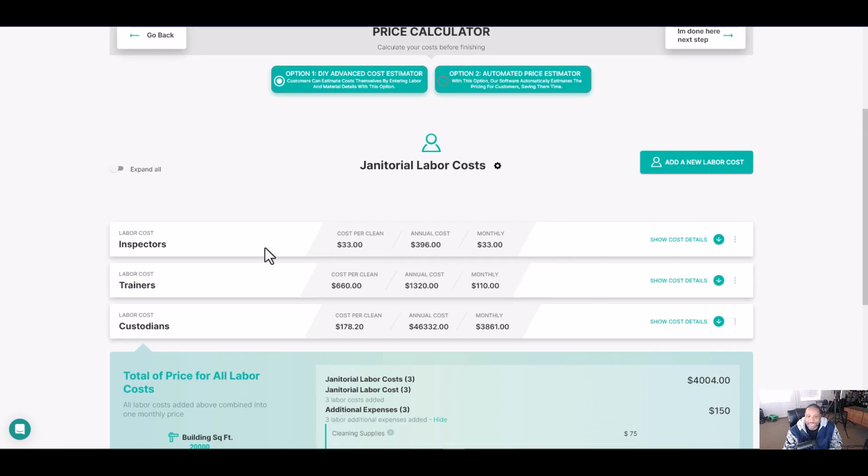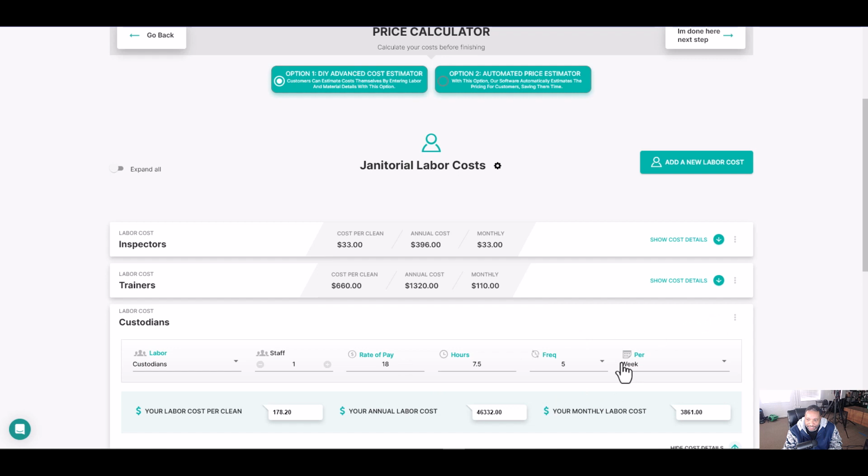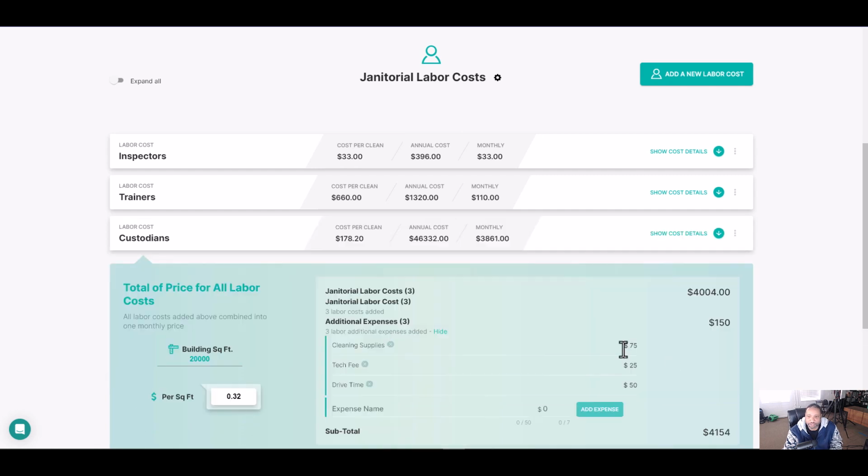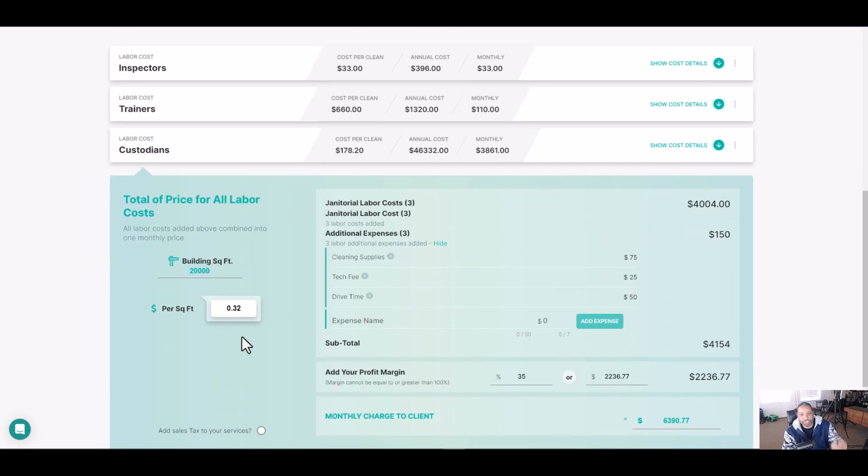You have no idea how many people you can hire, what you can pay them, and how many hours you're paying them. You don't know your cost per clean, your annual labor costs, and your monthly costs. You don't know any of that. You have no clue. So bidding by the square footage alone is not a way to truly grow and understand your company. But I'm not done yet.